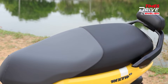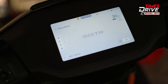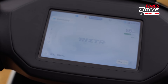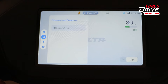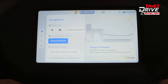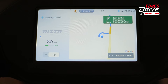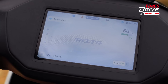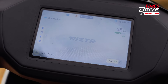The rear section might look a bit awkward to some customers due to the extended rear end. You get an LED setup, a sleek tail light, turn indicators, and Ather badging at the rear, plus a backrest for the pillion — only available in the Z variant, not the base S. The seat looks quite big and offers good space for both rider and pillion. The Z variant gets a 7-inch digital colour TFT display with Google-integrated maps and WhatsApp notification features. The base variant gets a simpler deep-view display. The instrument cluster shows range, battery percentage, and you can switch between Smart, Eco, and Z driving modes.